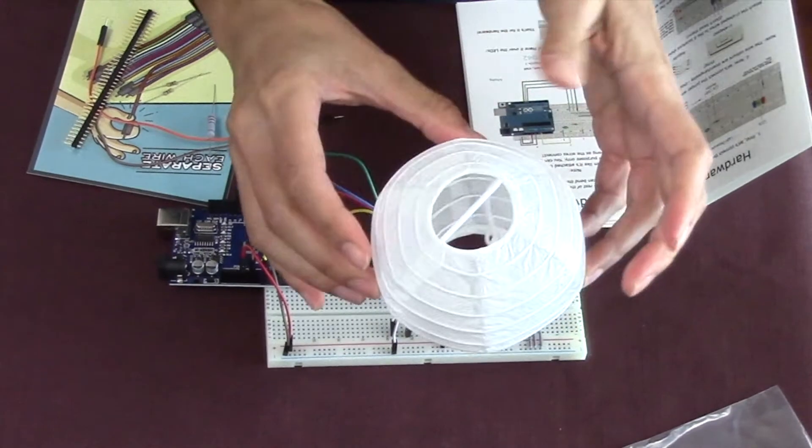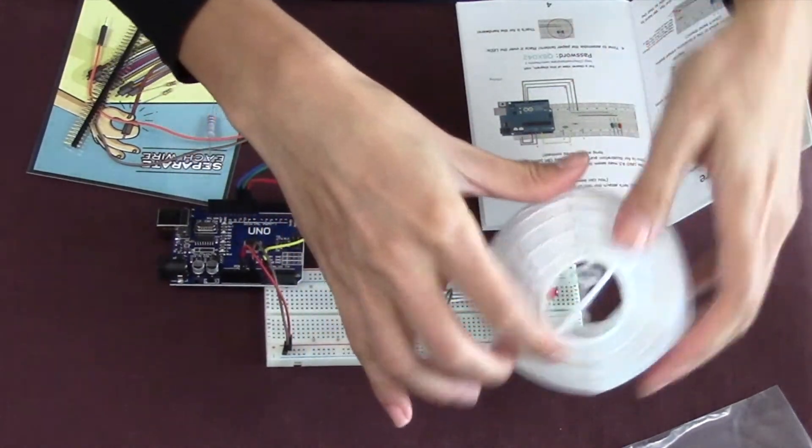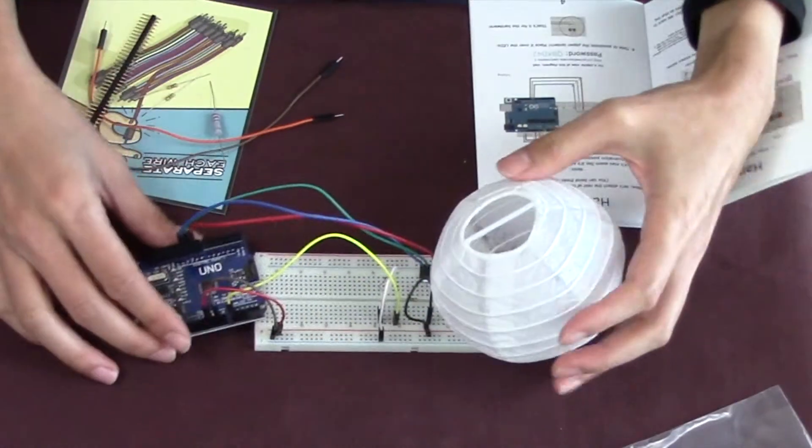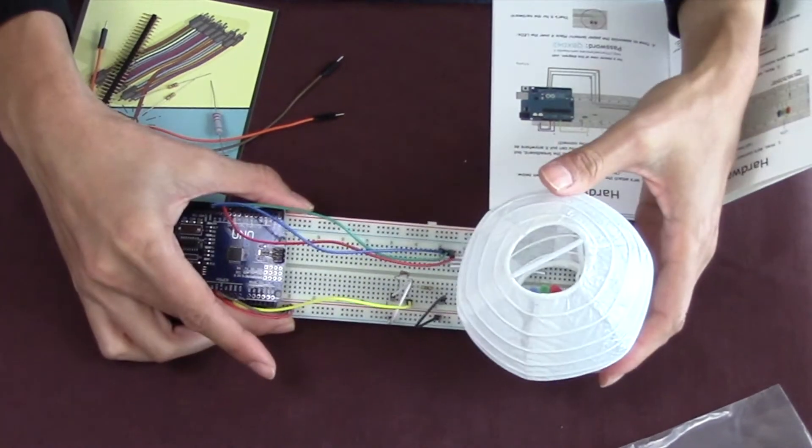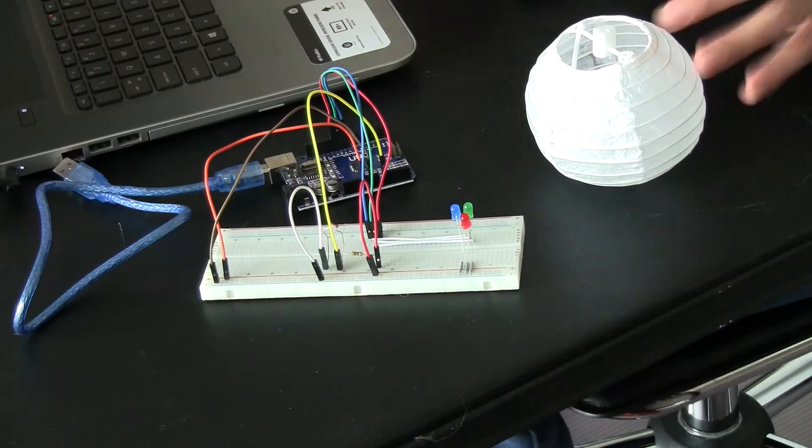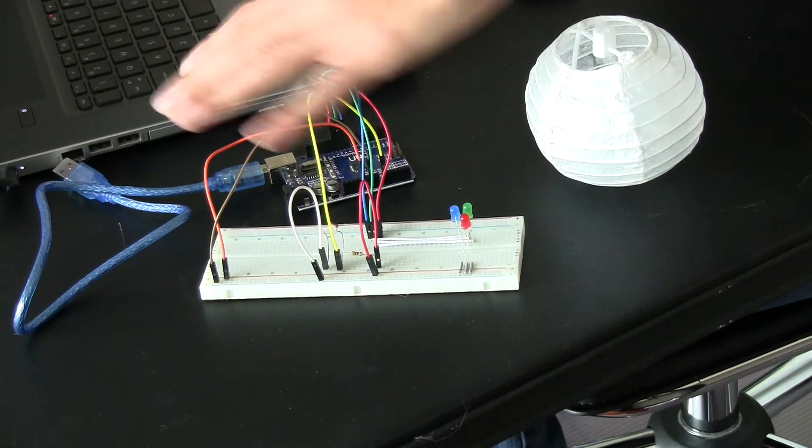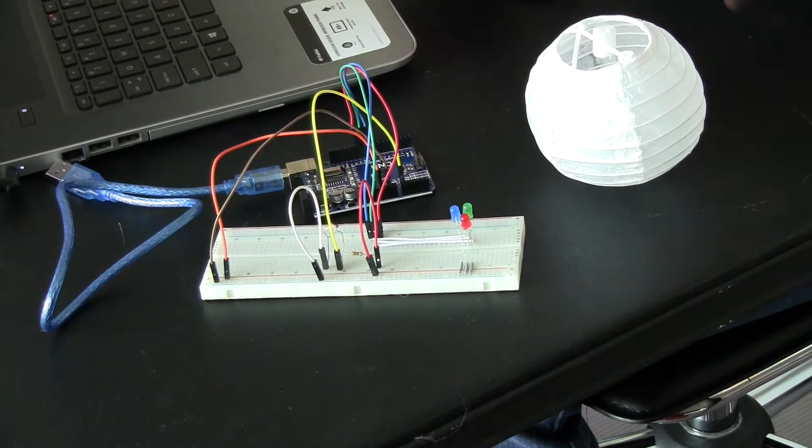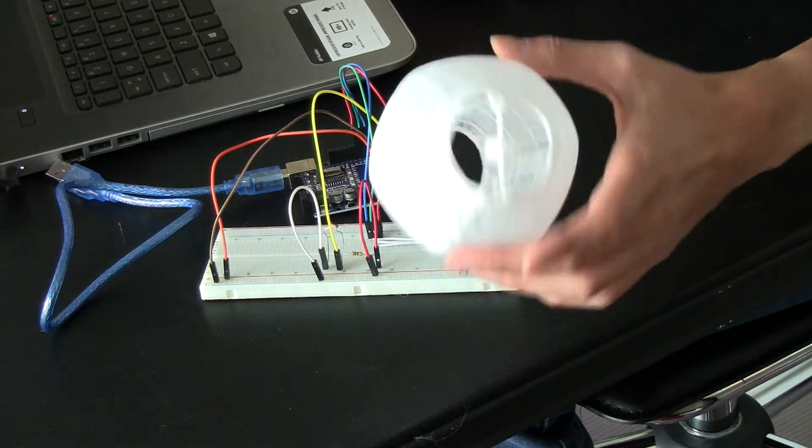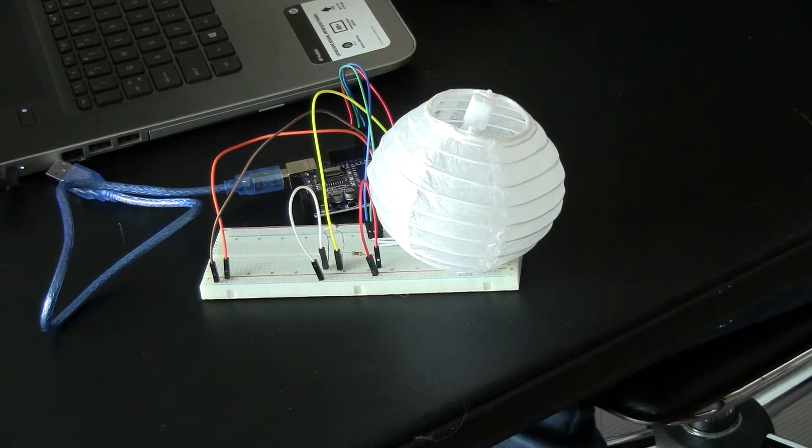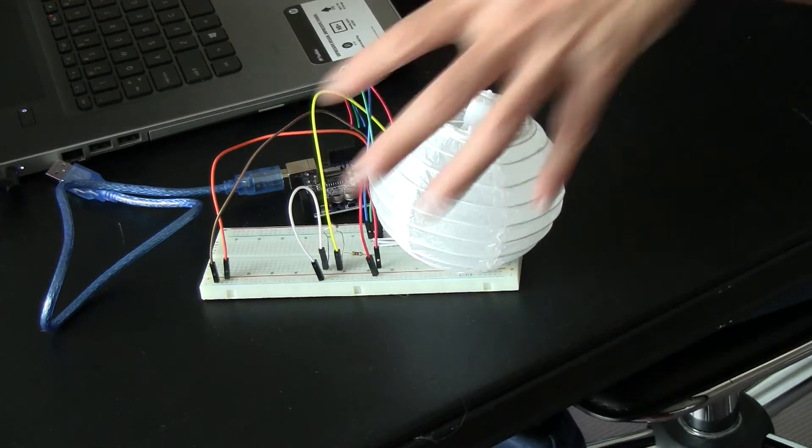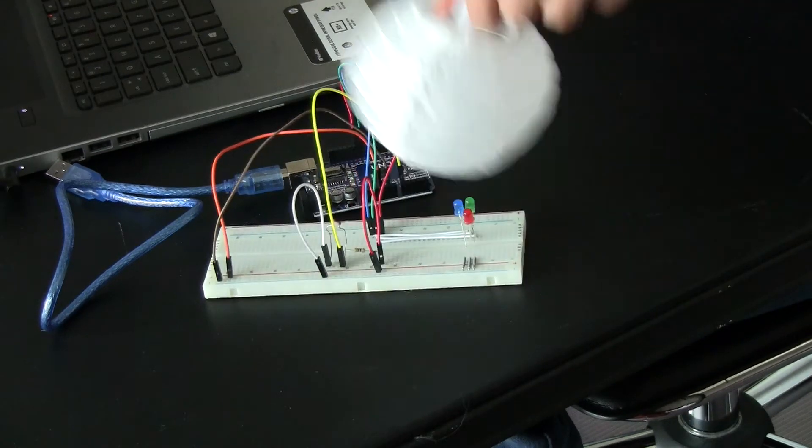Alright, so here's the lamp. This right here is the build of the mood lamp. Hey guys, I'm back now and I just finished wiring up project month one of Creation Crate. I've got three LEDs all wired up to my Arduino board and it's a mood lamp. This goes on top here.